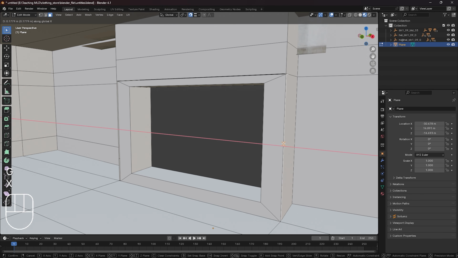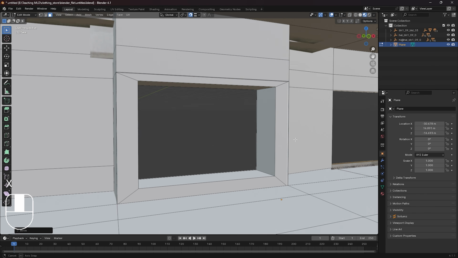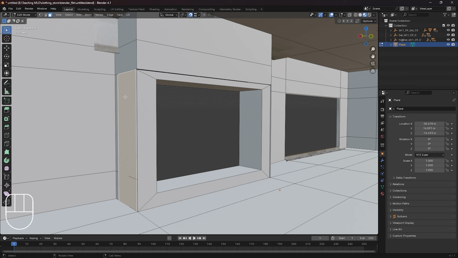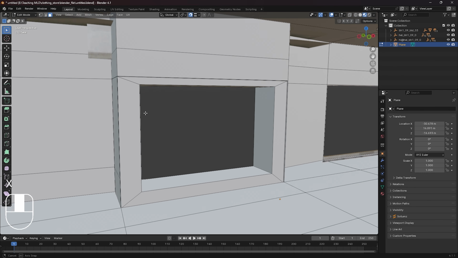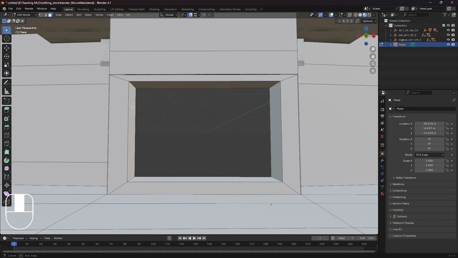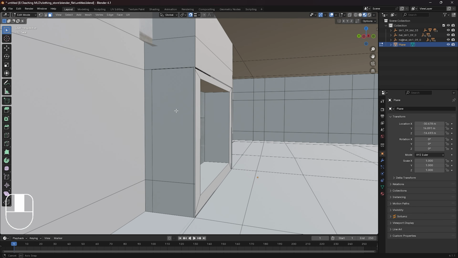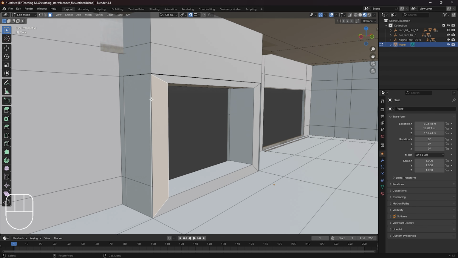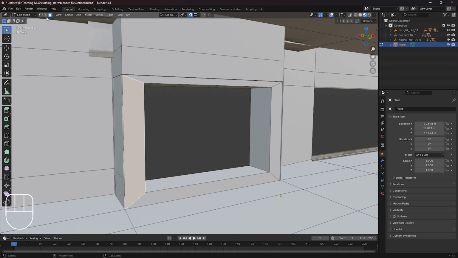G, X. Actually, I'm going to delete that face that we just moved, and then I'm going to get this one. I'm going to delete it also. But what I'm going to do is take, I'm going to attempt to combine these edges. That way we have less to worry about.